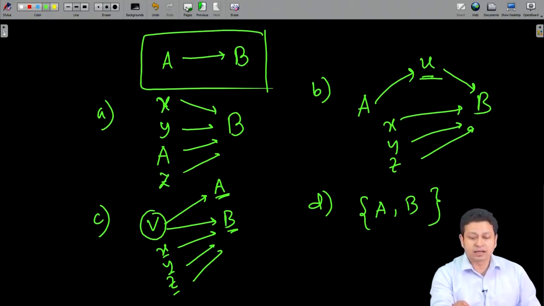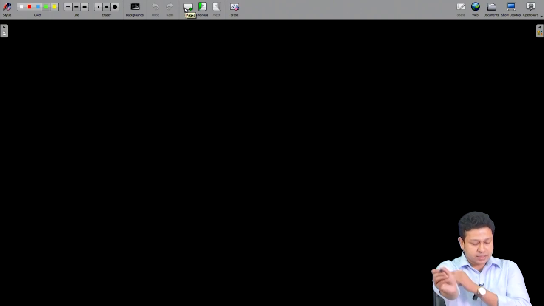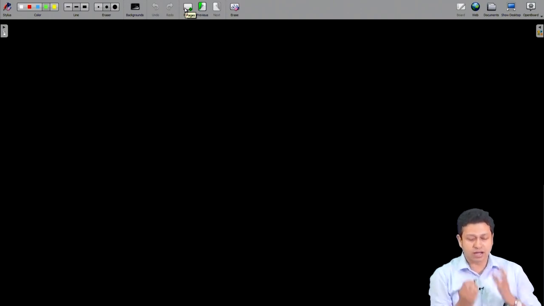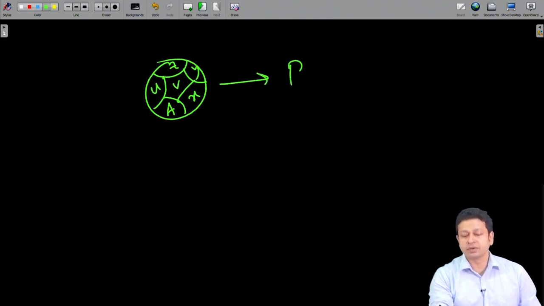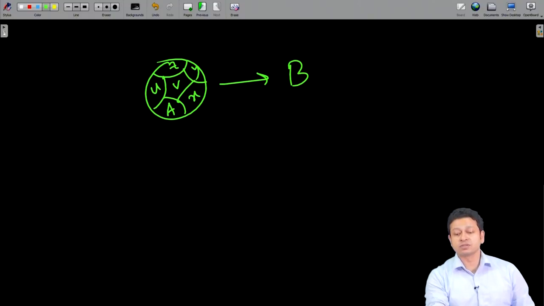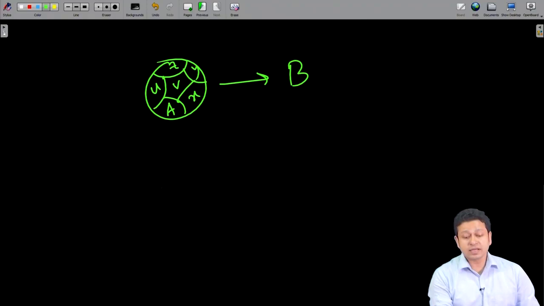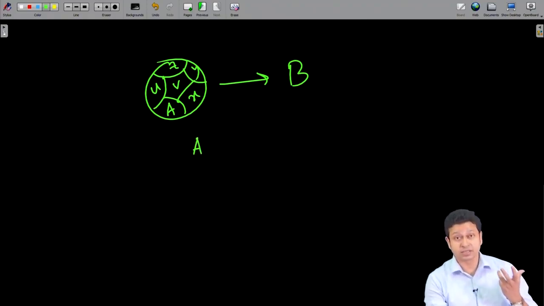Now let's see how we further conceptualize the problem. Let's say this is our solution space, and there are many possibilities, many factors that I have drawn. Let's say A is one, and there are X, Y, Z, U, V, and whenever we see their presence, we also see the presence of B. So that is kind of the problem statement. Now let's say A is actually causing B. Let's say cigarette smoking actually causes cancer.